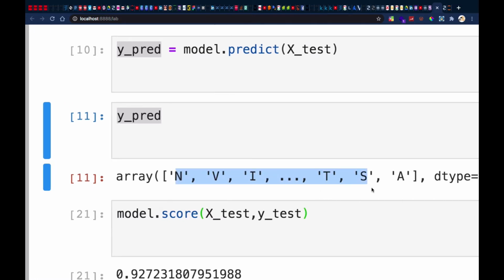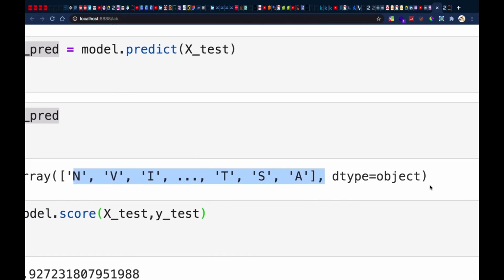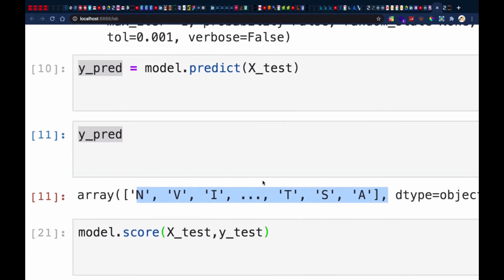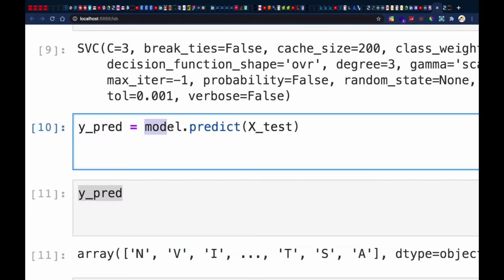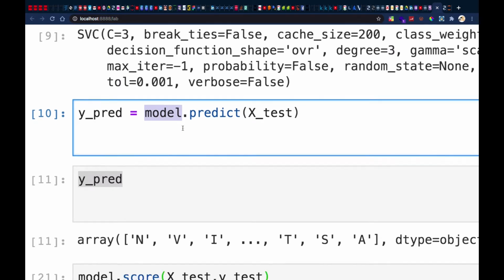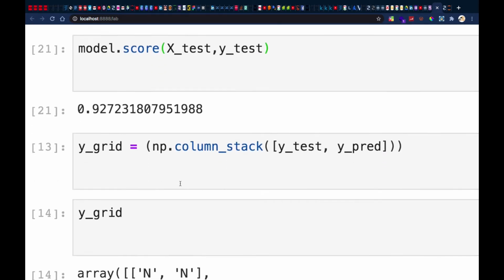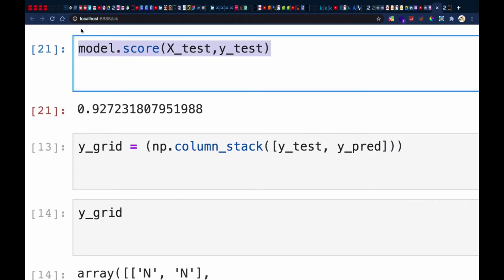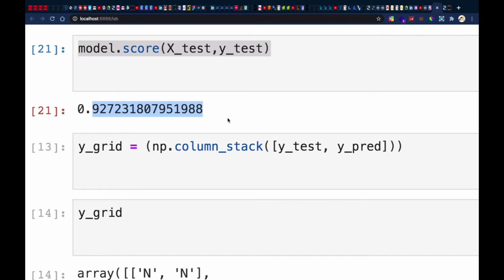You can see that we've been able to predict some letters over here. That is what we actually want to do. We want to build a model that will help us, so that if a new letter comes in, we can predict it. Now, if you check the score of our model, you can see that we have around 92 or 93% over here, which is doing quite good, right?